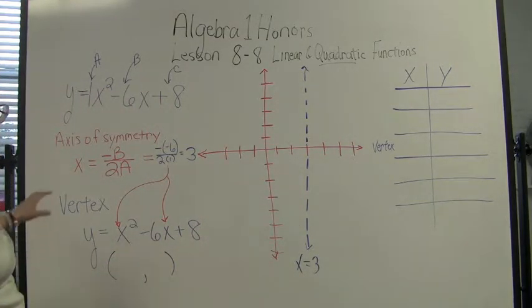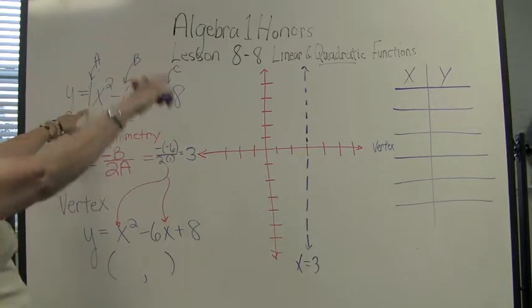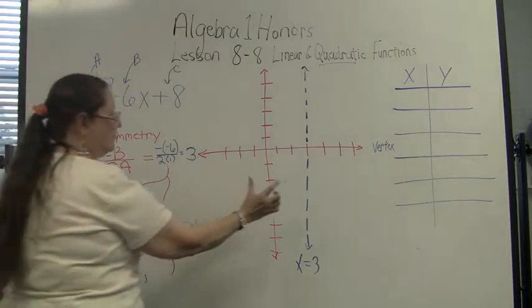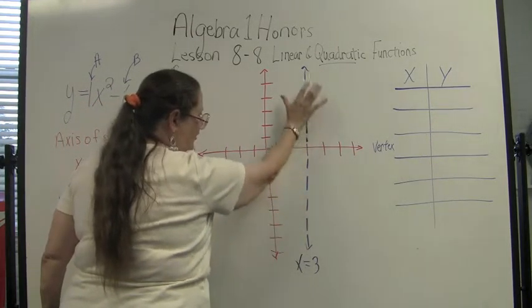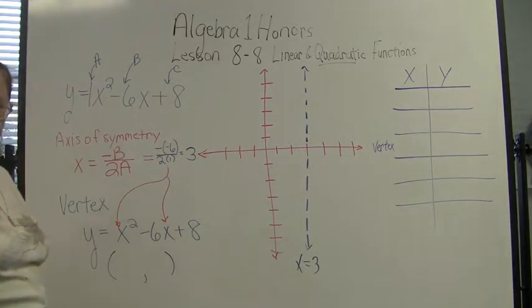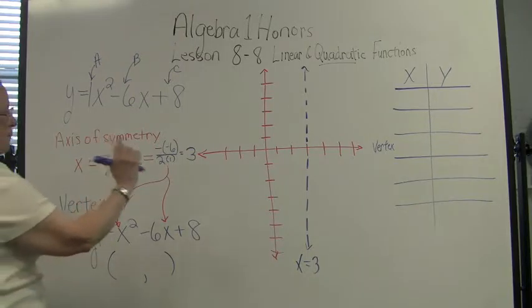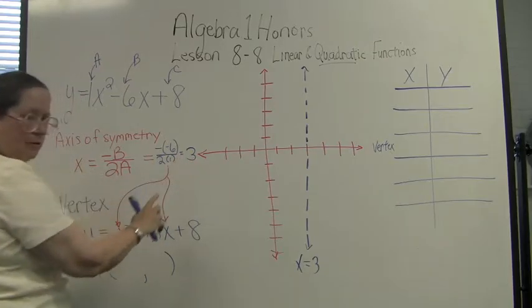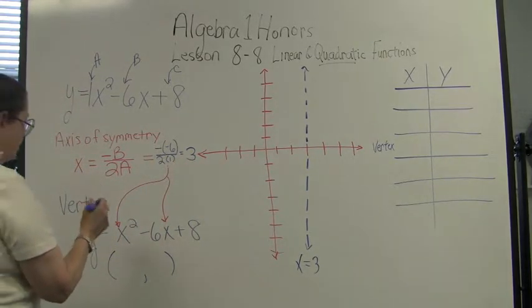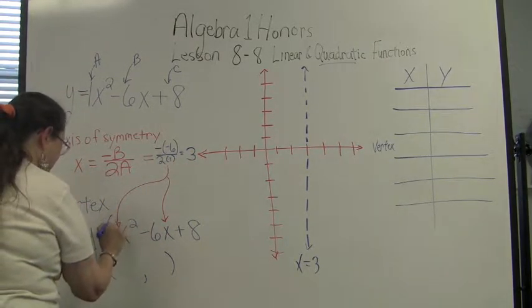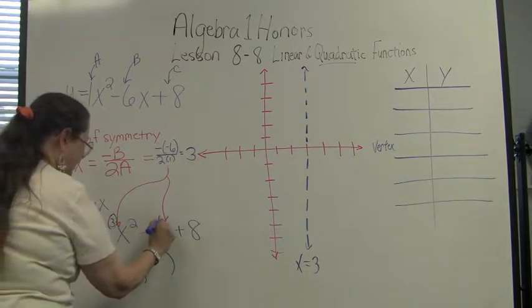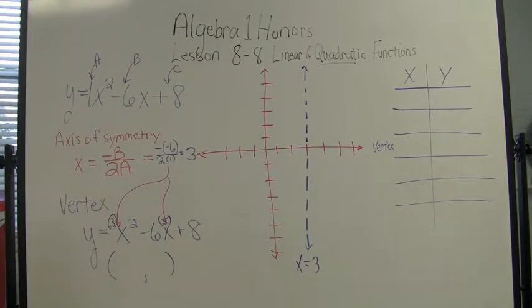Now, what we have to do next is figure out, since we know this one opens upward, where it sits on this axis of symmetry. Where it sits, its bottom point, is called its vertex, or its minimum point. And its vertex we find by taking the 3 that we calculated, the axis of symmetry, and plugging it in down here for our x value, and calculating what we get.